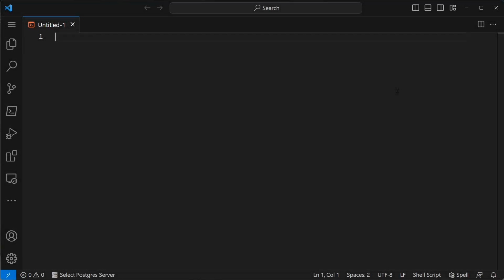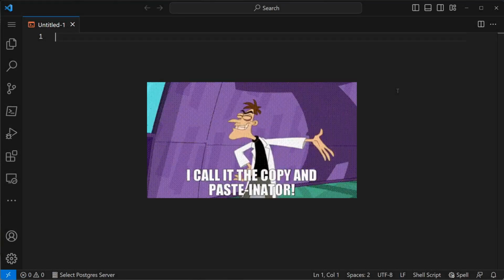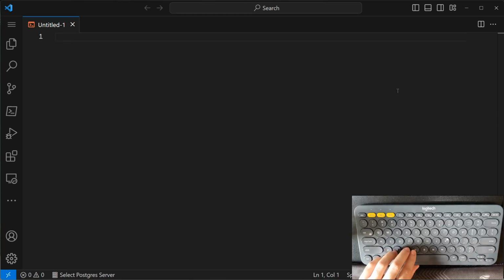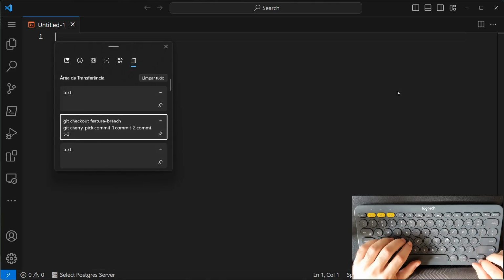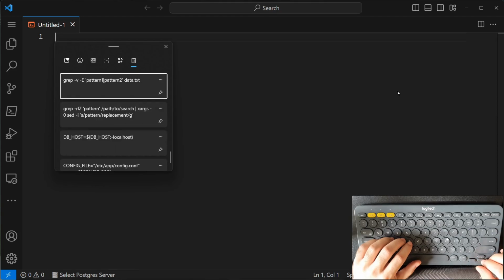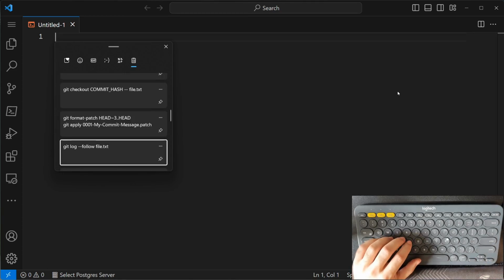As a developer, half of my job is copy and paste things from the web to my application. And very often I have to paste things that I have copied weeks ago and I want to use it again, but I can't find it. One thing I can try is to press Windows V and search for things here on my clipboard, but it's kind of hard to find things because I can't search and it's limited, if I'm not wrong, to 20 clipboards. So it's not very helpful in some cases.